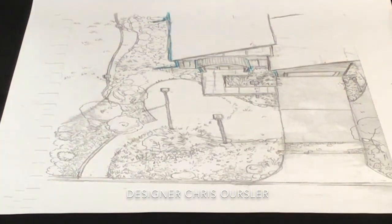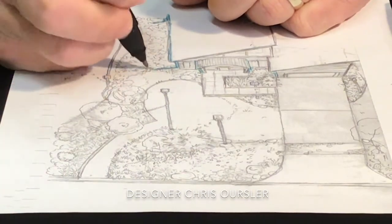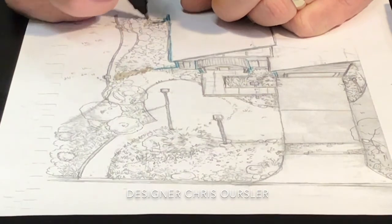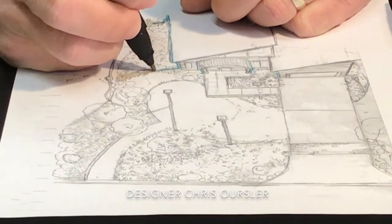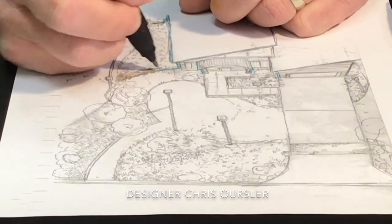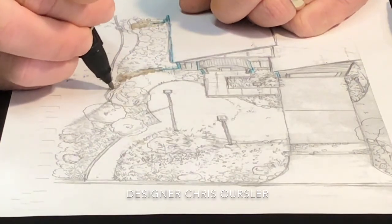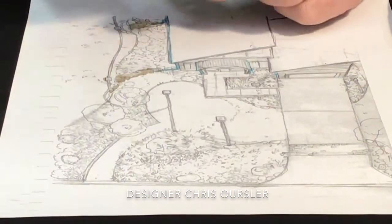So we've got the pipe, it outlets, and we have dry creek beds that run out into the yard. And what these dry creek beds are primarily is you just take some pond liner, 14 mil pond liner, lay that down, create a nice little swale, and then bring your downspout out, outlet it into the dry creek bed, and that water will track down.